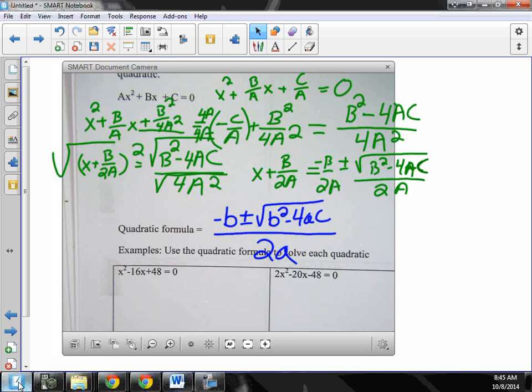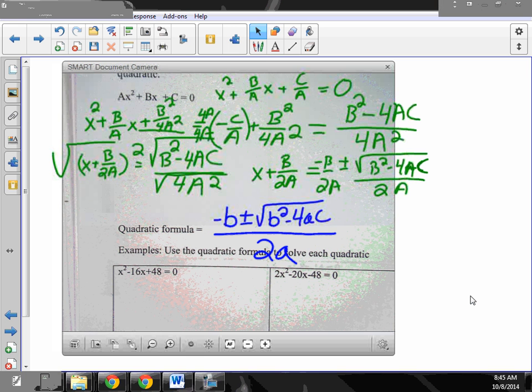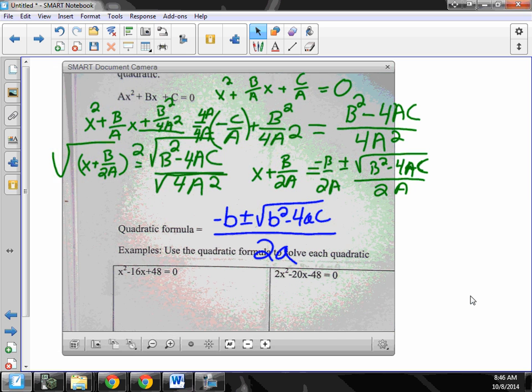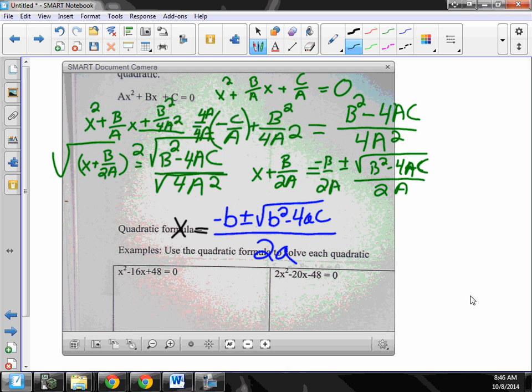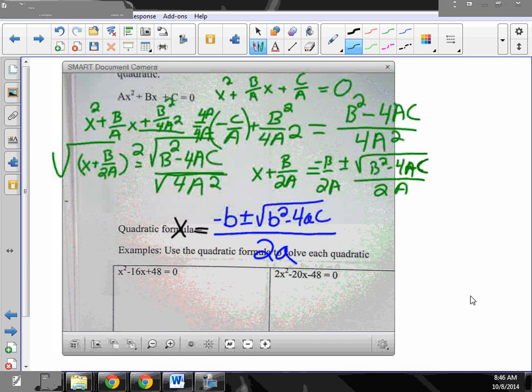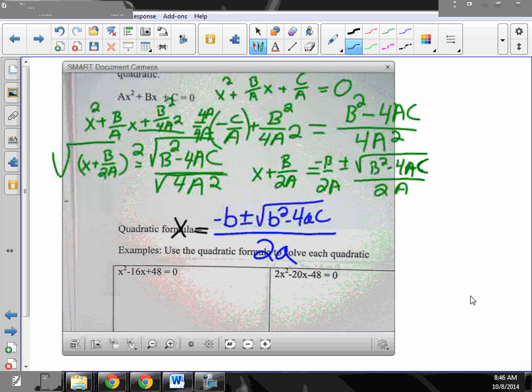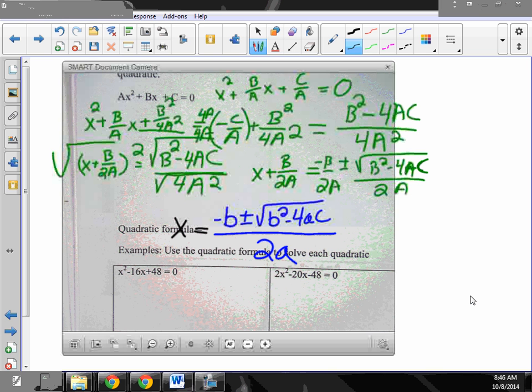Okay, now you've got it memorized, right? So, this formula will complete the square for us. We took a generic equation that represents every possible situation, every possible quadratic. We completed the square and came up with a formula, and this is just x equals. So all you have to do is plug in the numbers a, b, and c, and it will do the work for you. It will complete the square for you. So whether you complete the square or you use the quadratic formula, you're doing exactly the same thing. One of them, you just follow the algorithm, and the other one, you just use the formula.